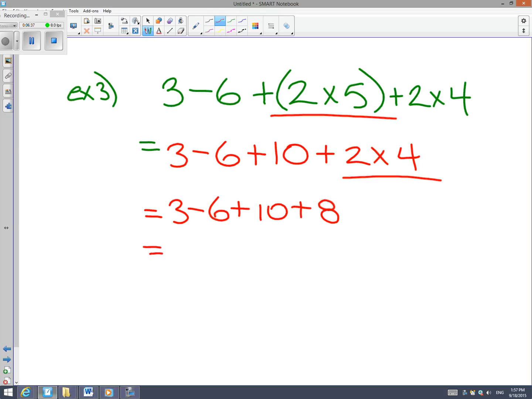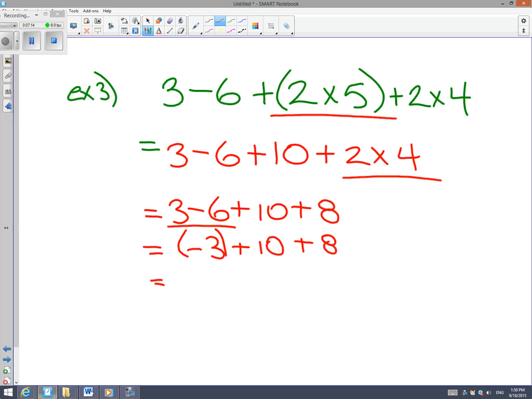The addition and subtraction are linked together in the order they appear. So let's do this one first. Subtraction comes before addition. And this one's going to give us an integer solution. 3 take away 6 is the same as saying it's 3, and I'm taking away 6 hot cubes, if we were going to go back to that strategy. And that means it must be getting colder. It's going to be colder than 3. When we use our number line in our head and we take 6 away from 3, what we'll come up with is negative 3. Then we write the rest of the question just like we see it.